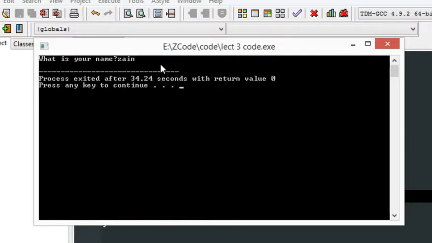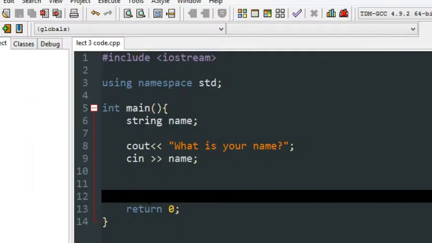The program terminates, and the value will be saved in the variable. How will we know whether the value is saved or not? Let's try to print out what's inside the variable.